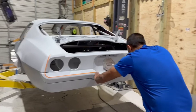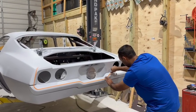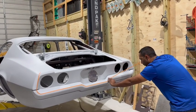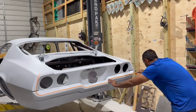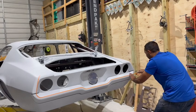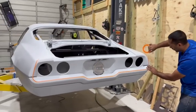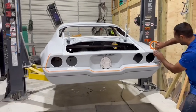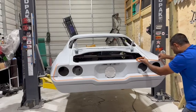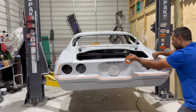So we're playing with paint scheme ideas on this, and we're thinking if we go green, he was going to do the rear panel where the lights are black, and then he wanted to do the bumpers the same color as the car. Well, now he's thinking maybe do the back panel black with the lights in it, and where that molding edge is, where he's taping, do the top part of the bumper black, and then everything else green.